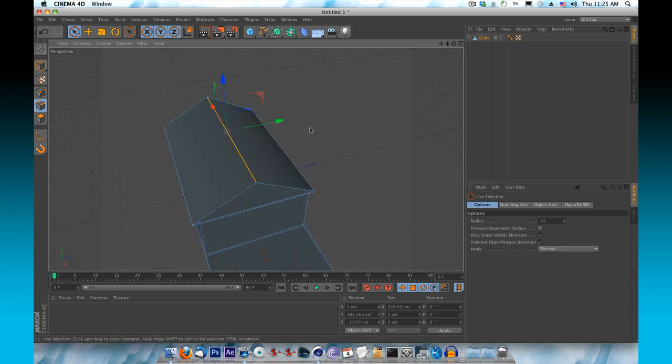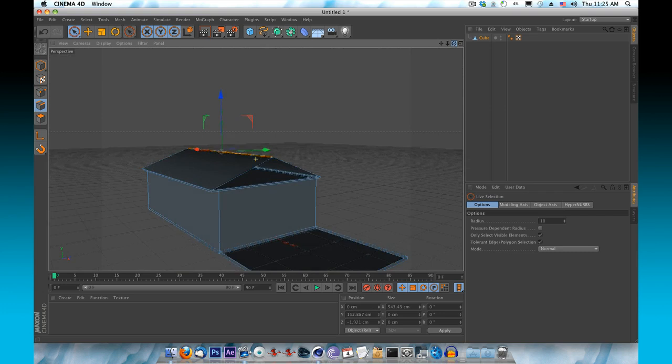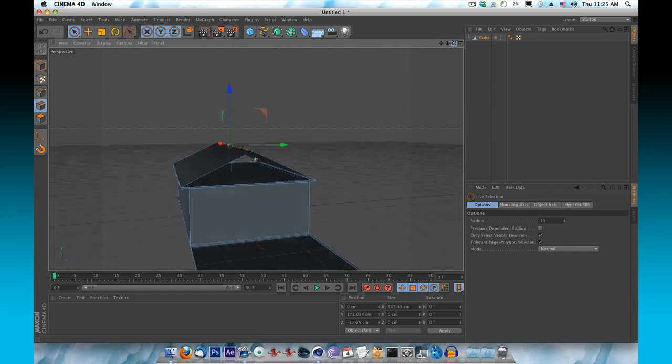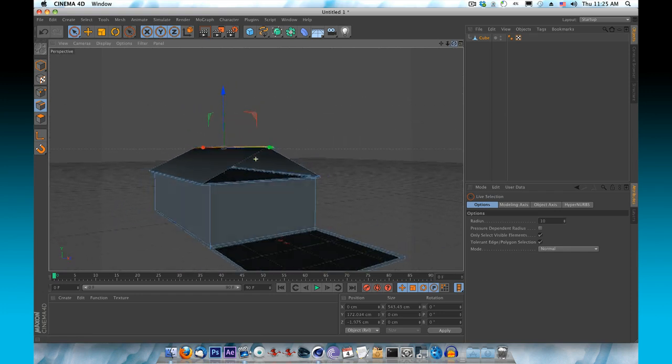You may see some dark shading happening here. See, let me drag this up and down. You'll see how I'm getting that dark shading happening. That's just that Phong angle in effect here, and we can modify that. So I'm going to put that again about like that, and I think that's going to be suitable.